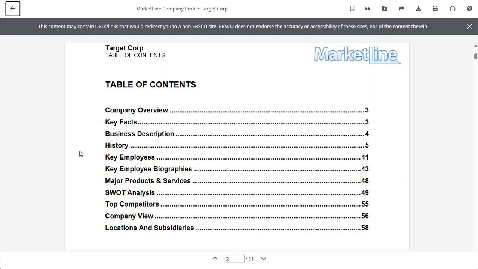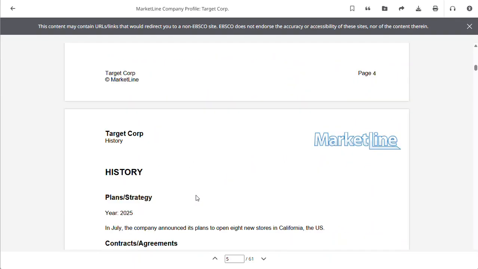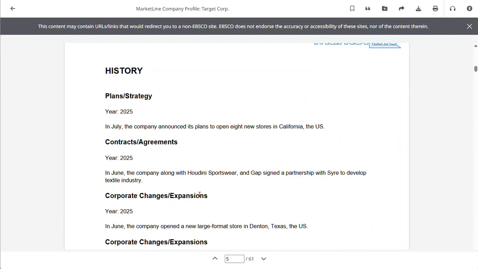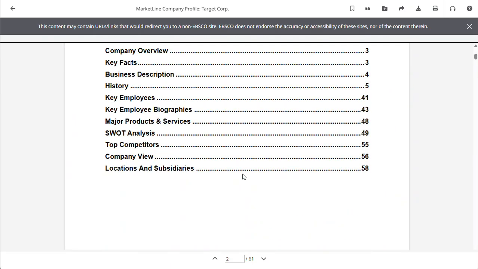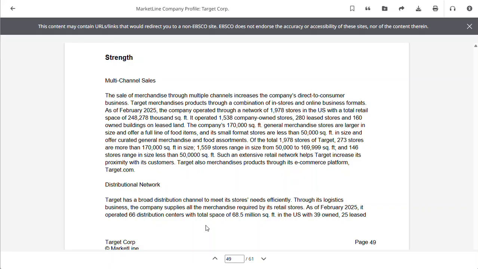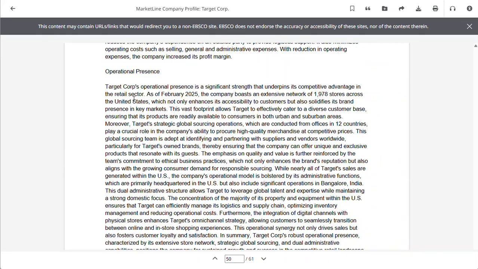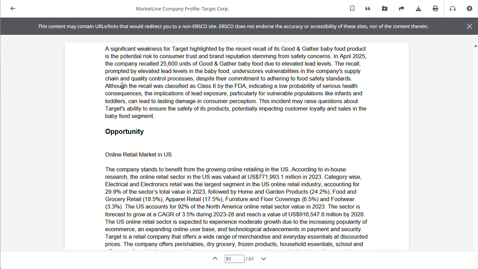So let's just go in and take a little look at things like the business description. Okay, so here's that business description. We can also scroll down, see that it has a nice history as well. And then let's go and take a look at that SWOT analysis as well. So we're going to click on that. Okay, so it has a SWOT analysis, pretty straightforward here, and then it gives a little bit more context around those too. So it has strengths and the rest here, weaknesses and so on, right? So it's a really great way to get a bunch of context information about what is happening with a company.